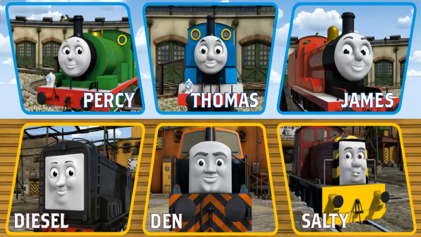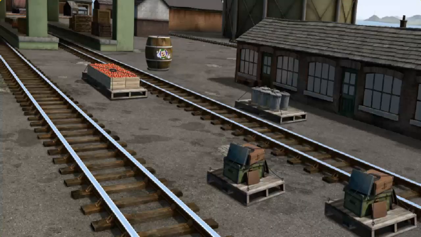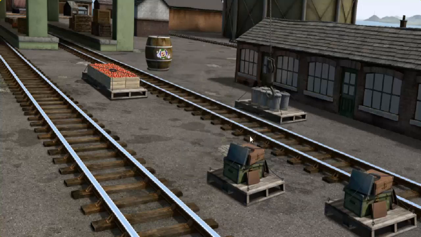Play again. It's a busy day at Brendam Docks. Thomas and his friends have many deliveries to make. Choose who will make the next delivery. Den must deliver the crates of apples to Farmer McCall's farm. Show Cranky where the crates of apples are. That's not the right one. You found them! Let's lift and load.